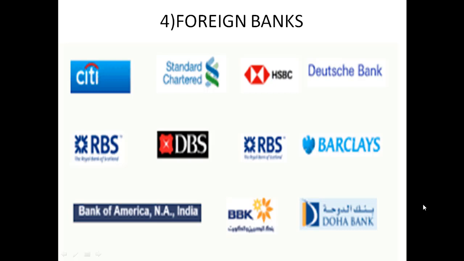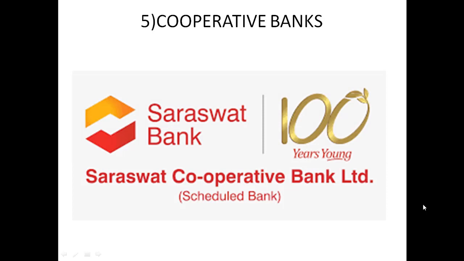Fourth one is foreign banks. A foreign bank is obligated to follow the regulations of both the home and host countries. Because of the foreign branch banks' capital, foreign banks can provide more loans than subsidiary banks. Coming to cooperative banks. A cooperative bank holds deposits, makes loans and provides other financial services to cooperatives and member-owned organizations. Simply say that these banks are cooperative.